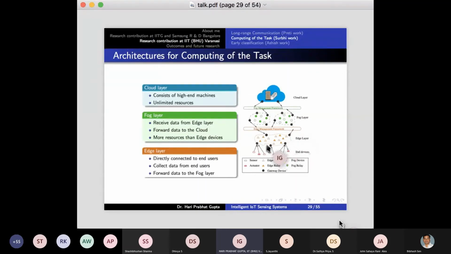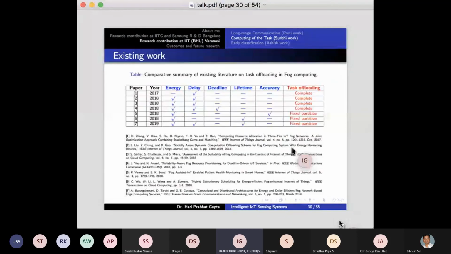So the network goes dead. That means there is no communication. We are not able to forward this data, because there is no remaining battery power in the edge devices, all these devices are dead, and the lifetime of the network goes down. So when we design an IoT system and consider the energy, we also consider the lifetime.